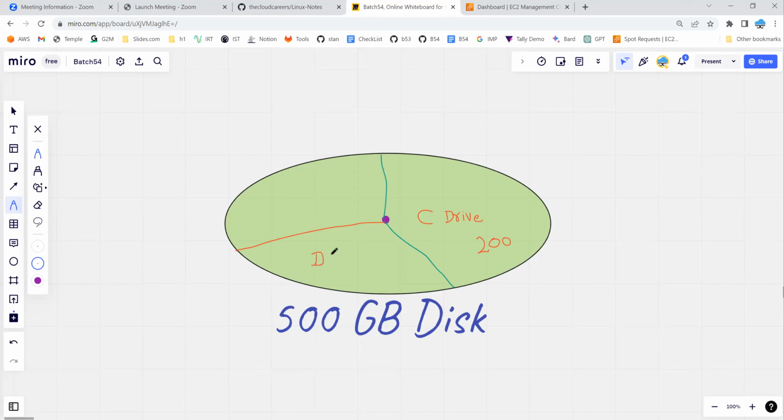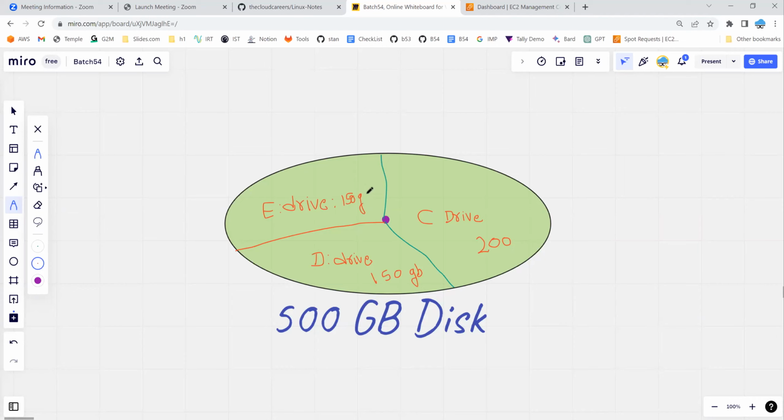You're a college guy, so you want to store all your college information inside a D drive, and you have given the D drive 150 GB of disk. And you are a big Marvel fan, so you want to store all your films, all your interesting content, your media, everything on another drive called the entertainment drive, and you name it the E drive, and you have allocated 150 GB of disk.